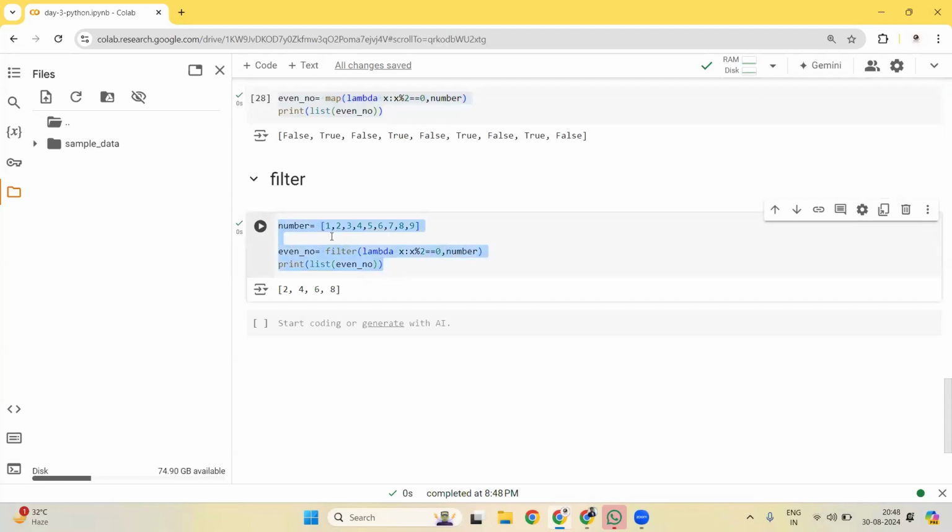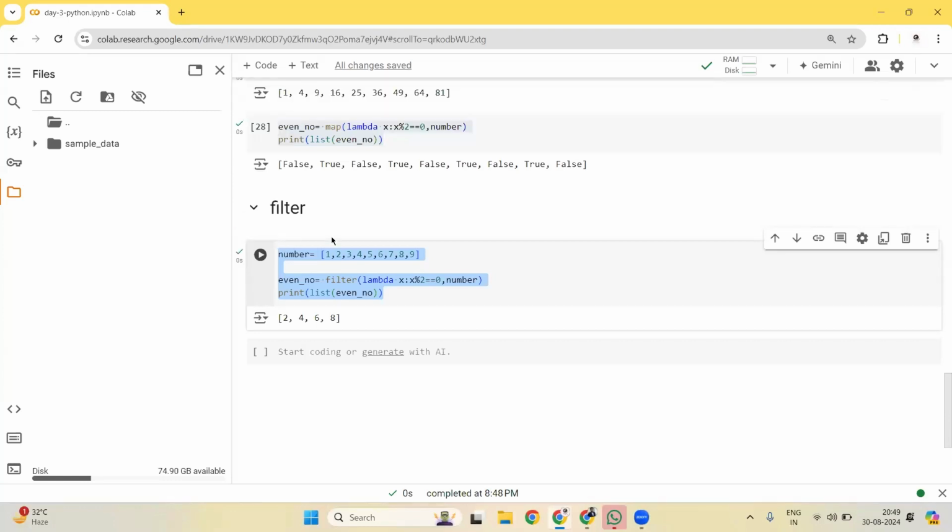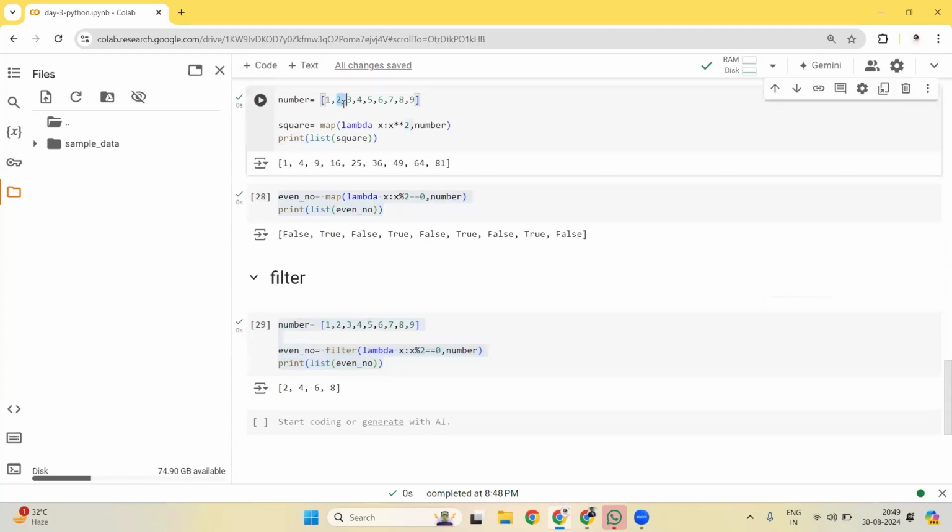Can you generalize the map? Can you tell the normal way instead of this? What is the main use of the map? The main use of map is whenever there is a data frame, a list or an iterable, at that point you can apply the map function.